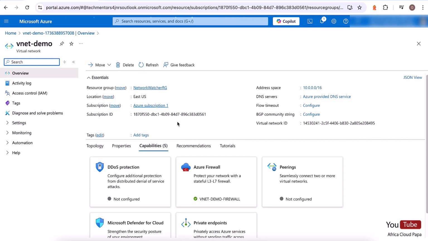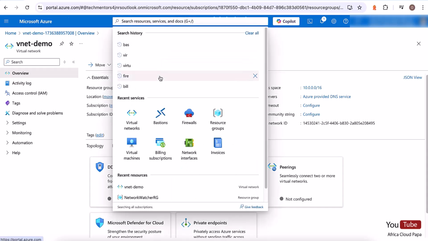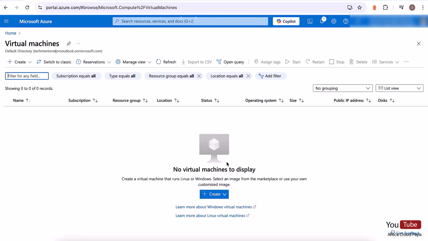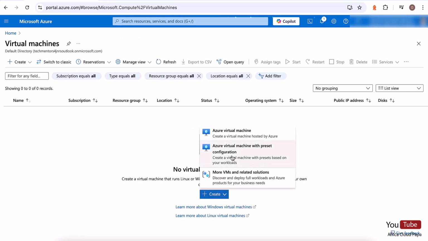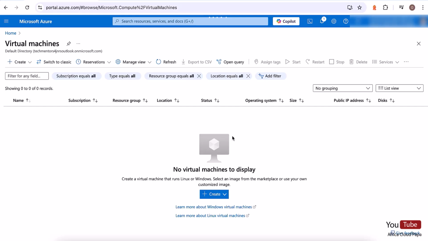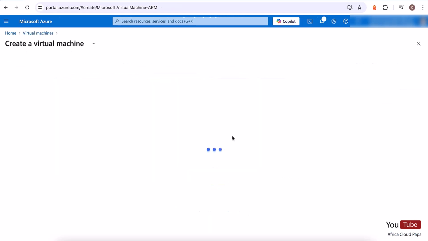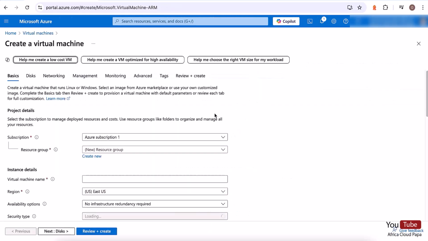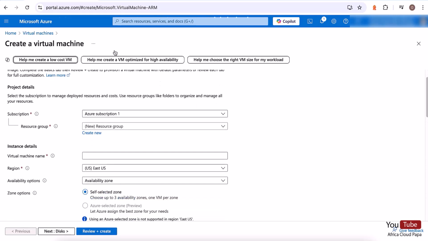Now the next thing we will do is to create a virtual machine, right? To create a virtual machine, just go here, you can see virtual machine here, click on it.